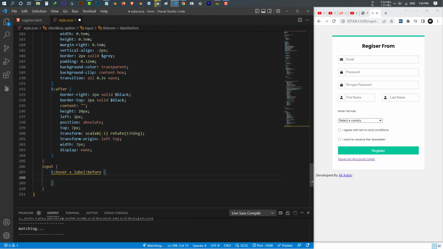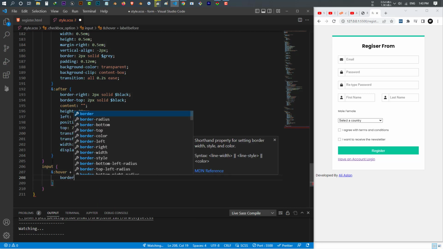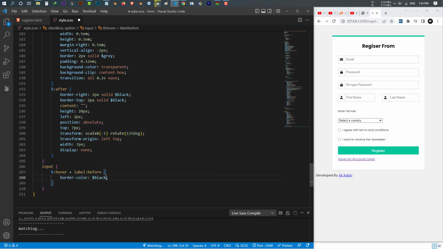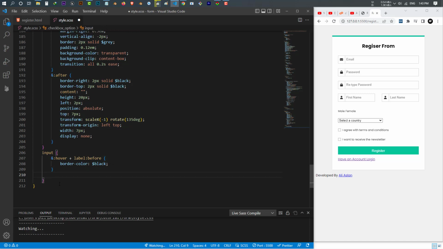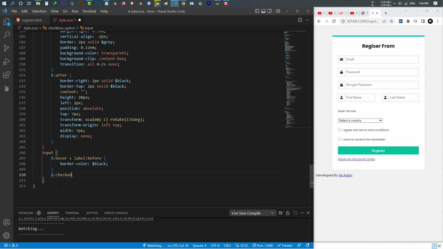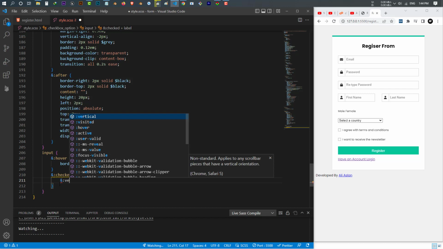Okay, and I want to do one more thing, whenever it is checked, I want to change the label. I want to select the before, and inside the before I want to change its background color to black.